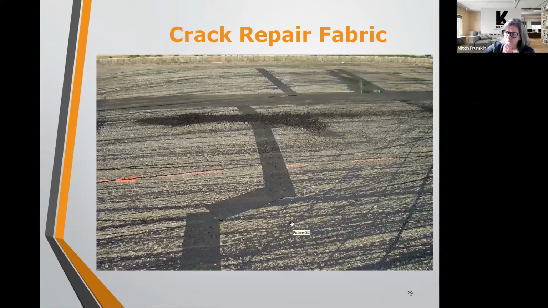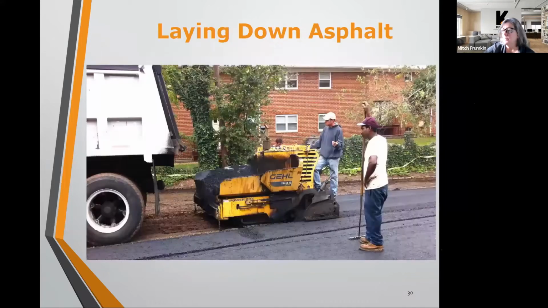If there are cracks in the base course that don't necessarily need to be excavated, we specify that they do crack repair. This is a crack repair material that spans the closed crack in the road before they put the top course down, just to reinforce it so you don't get those reflective cracks that we talked about.